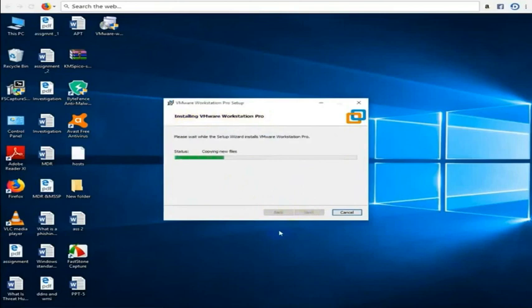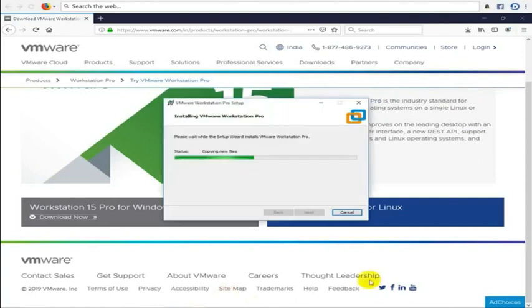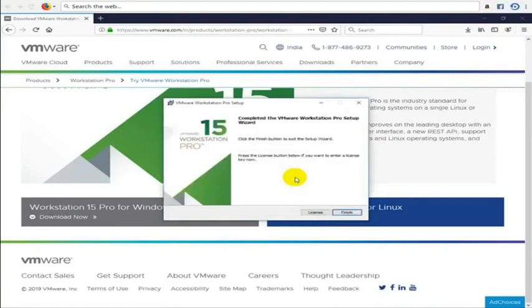So we are installing VMware Workstation Pro. Now the installation is done.